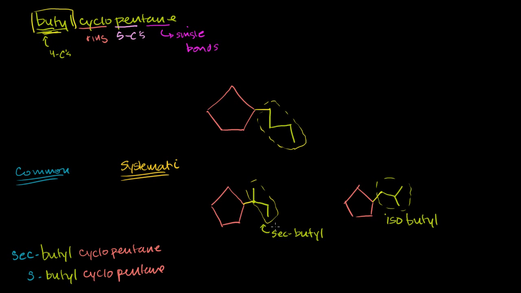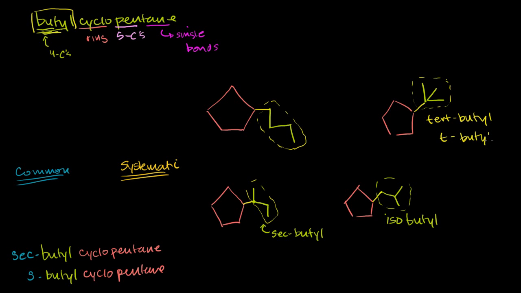And then the last thing to worry about when you're dealing with butyl groups is something like this. So let me draw it. So you could also draw 4 carbons like this. You have 1, 2, 3, 4 carbons, and you're attached over here. Now this naming, and you're going to see the systematic naming is much easier for these compounds. This group right here, over here, the carbon you're attached to is attached to 2 other carbons. So it is sec-butyl. When you're attached to 3, it is T-butyl or tert-butyl. So this right here is a tert-butyl group, or sometimes called a T-butyl.